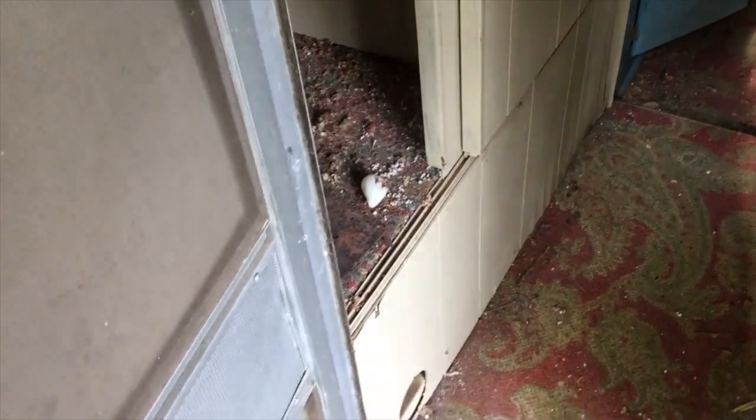There is an RV Association tag right there showing that this was registered as an RV. All right, in real time — here we go. You can see it's pretty nasty but it's kind of cool to show this now because Lee is a miracle worker when it comes to interior design with her team as well.